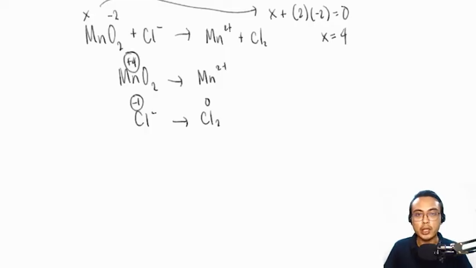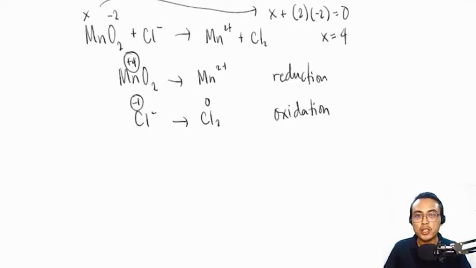Now, judging by the increase or decrease in oxidation states of the elements, we can judge if they are undergoing oxidation or reduction. Let's start with the manganese. From +4, it went down to +2. Therefore, this is a reduction half reaction. It gained electrons. That's why its charge became more negative. While the second half reaction has to be oxidation because it's always paired with reduction. If you take a look at the oxidation states, from -1, it increased to 0. So this is our oxidation reaction.